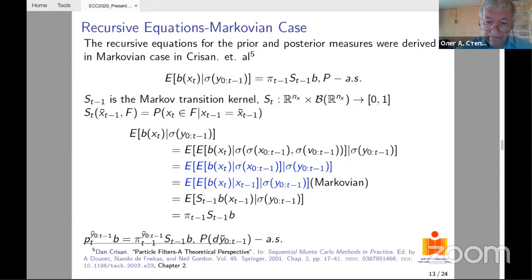The proof uses properties of conditional expectation. It can be noted that when the process is not Markovian, the second and third step equalities do not apply. In the second step, independence of xt and vt is used, and in the third step, the Markov property is used. But in the output feedback case, both of them are not applicable. So instead of using the Markov transition kernel, which does not contain the effect of data, we extend this and define the extended transition kernel by even conditioning on data.